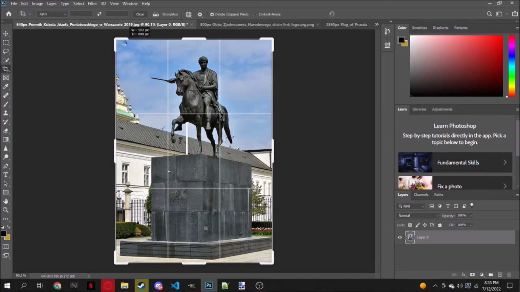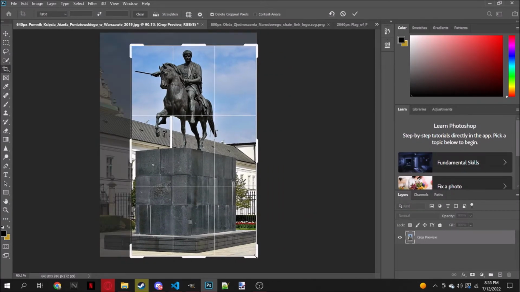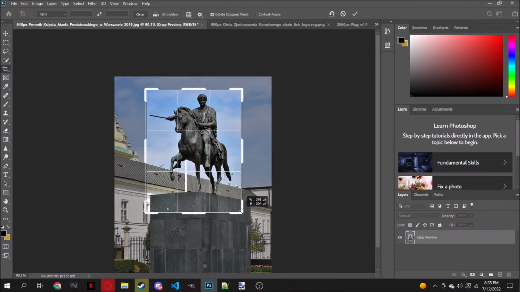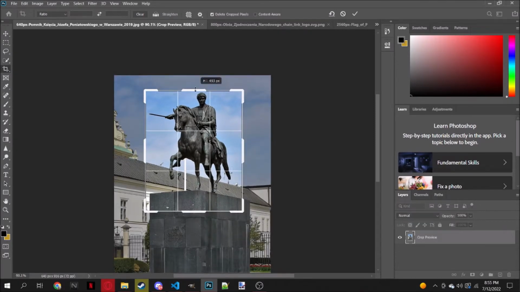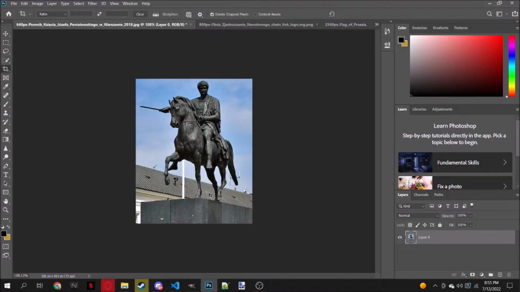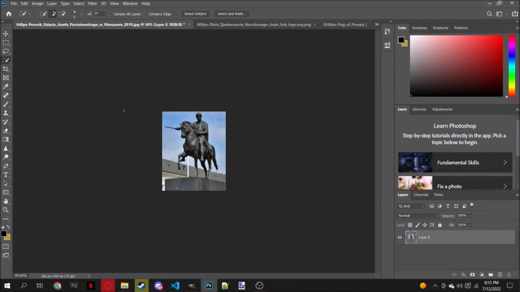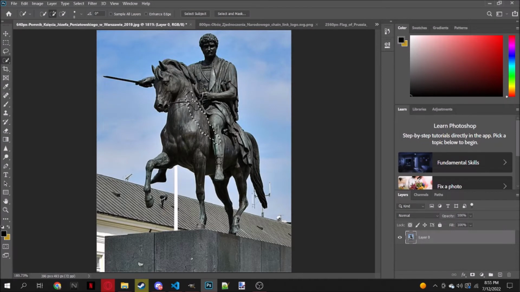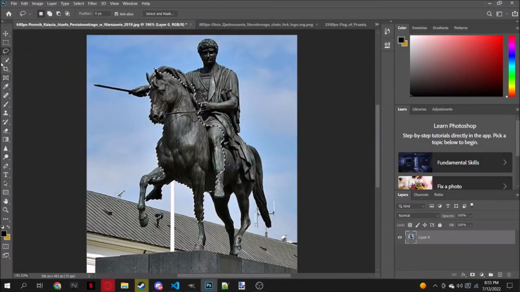First, we're going to crop this. Obviously, I'm not going to take the whole base for this statue, probably just the statue itself. Okay, that's fine. This tool basically just selects things quickly. If I was using the lasso, I'd have to go around all the edges, whereas this makes it more convenient.